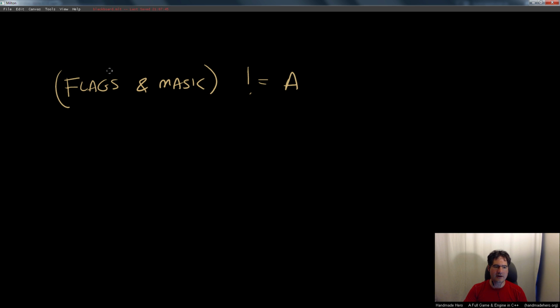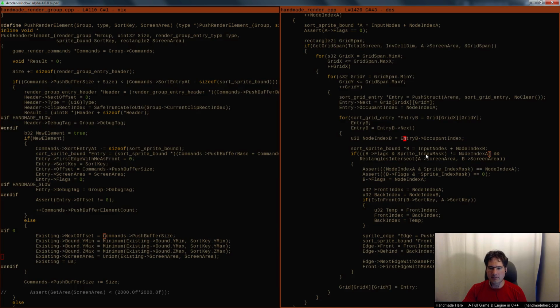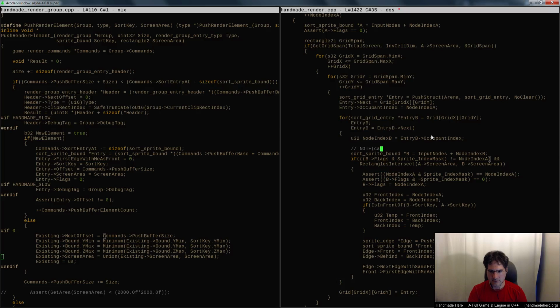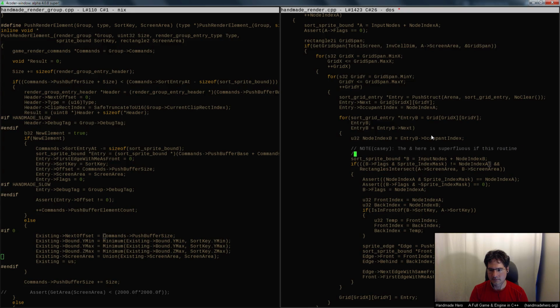So what does this do? Well, what this does is it gets rid of anything that might have been in the flags field. Now, mind you, it's not strictly necessary, because really, we're never setting those flags up above here.